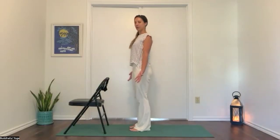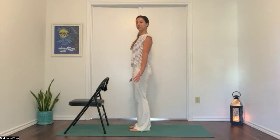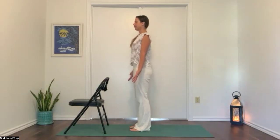Let all four corners of the feet sink a little bit. Knees are soft, heart is open. And you're standing tall and still, just like a mountain.